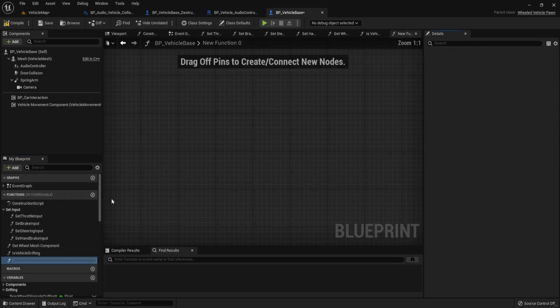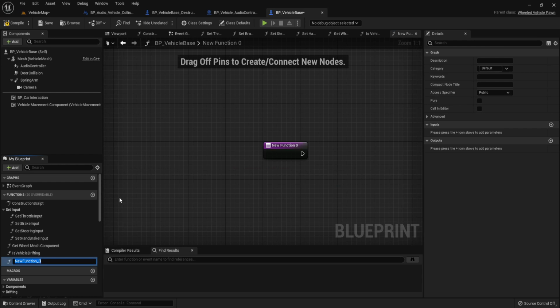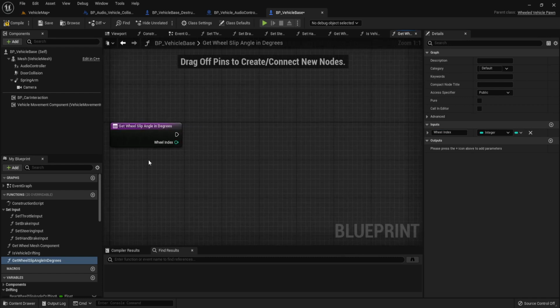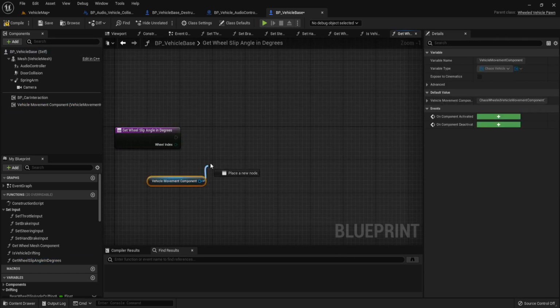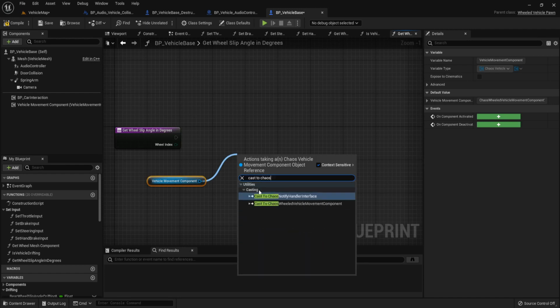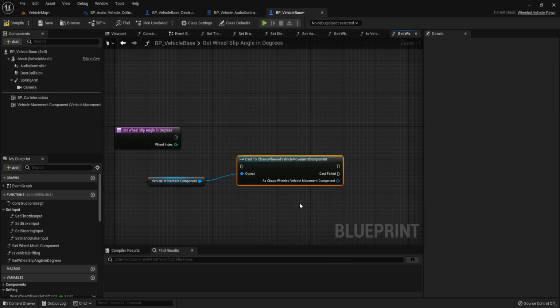Add function. Name it Get Wheel Flip Angle In Degree. And the input is Wheel Index, Integer. Get Vehicle Movement Component, has to Chaos Wheeled Vehicle Movement Component.